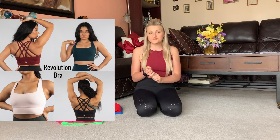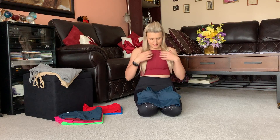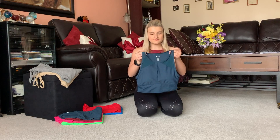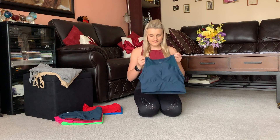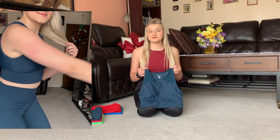Now we'll talk about the tops that go with the Vibe Legging. They came out with two options: the Revolution Bra, which is literally sold out in every size and color so we won't discuss it, and the Viva La Vibe Bra, which is still available. Here it is in Teal Me More, and I'm wearing it in Cabernet — it also came in Onyx and a light pink. The Viva La Vibe Bra is made out of the same Vida material as the Vibe Legging, so it matches perfectly. Looking at the front, to me it almost looks more like a cropped tank top than a bra — it's got more coverage than you'd expect from a sports bra.